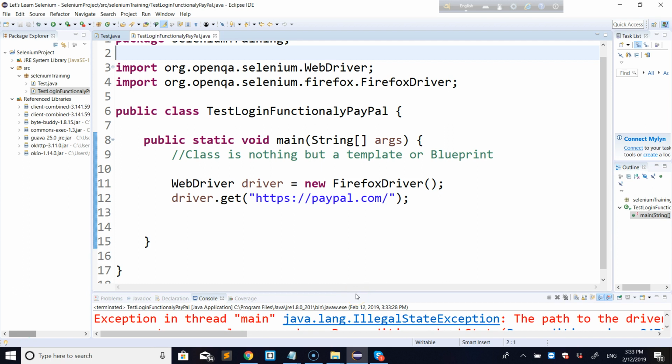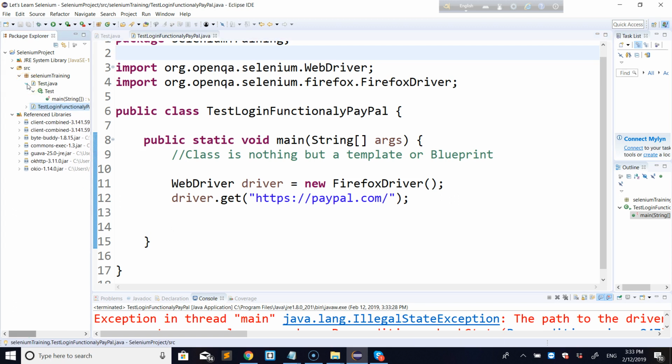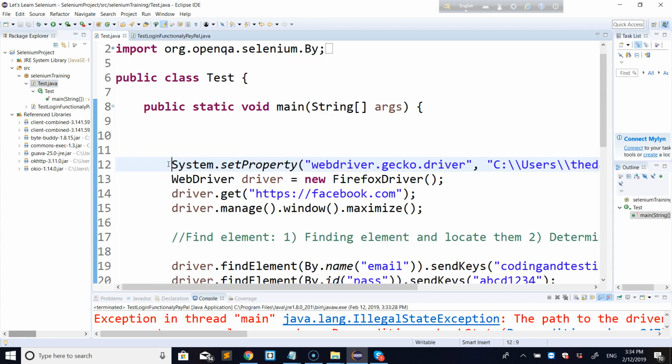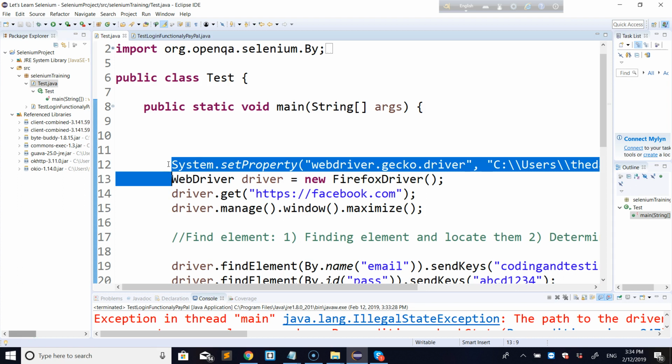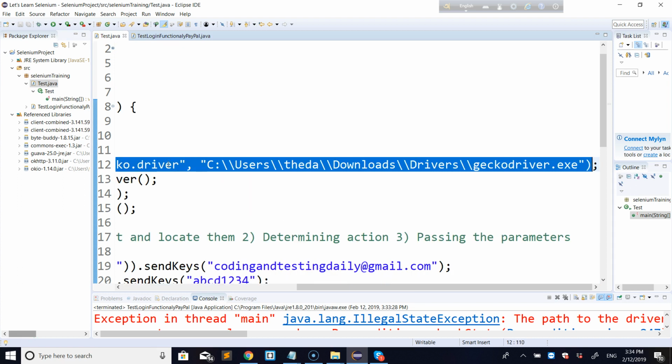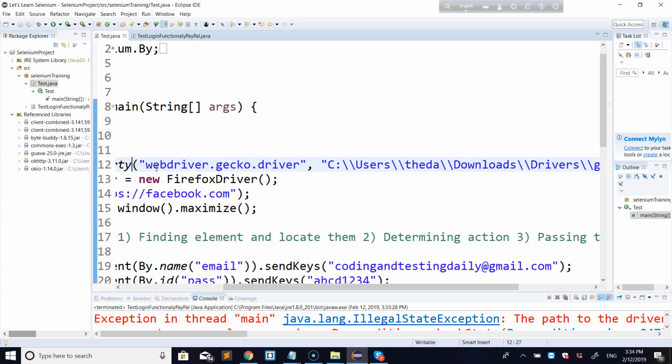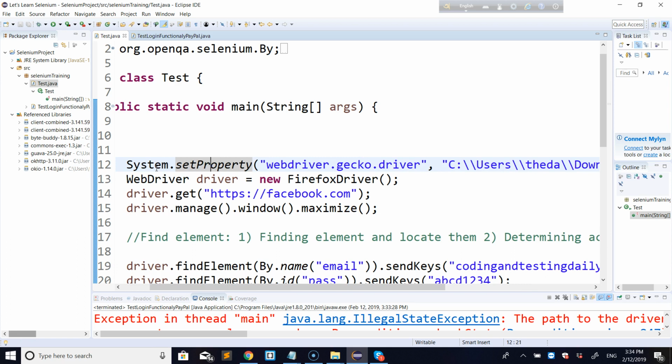Why do we need it? Now we can just go to the last tutorial, and we can just copy the line of code where we set a System.setProperty and put these two arguments.